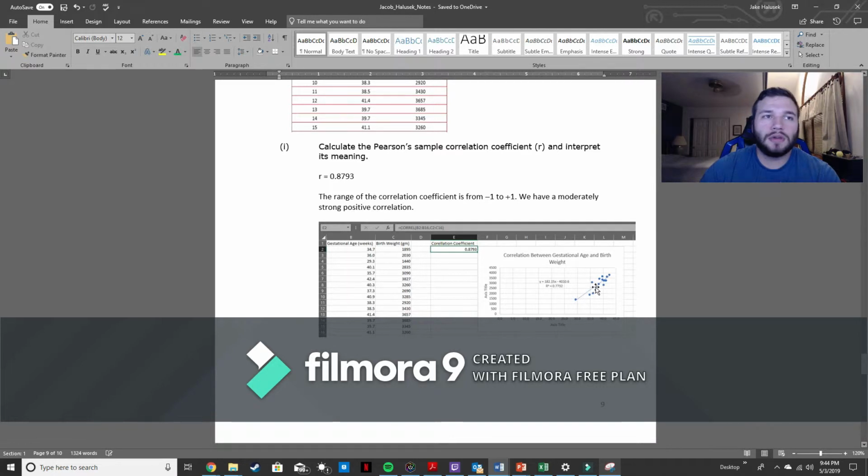If we look down at our graph here, it's a little scattered out. It's not perfectly in a straight line, but it's not all spread out everywhere. It's condensed, and you get the idea of where the trend line will be going.